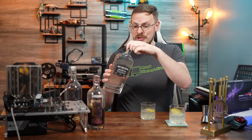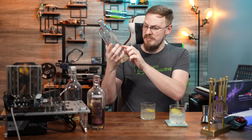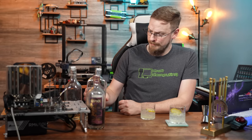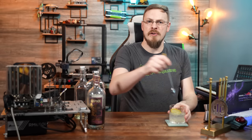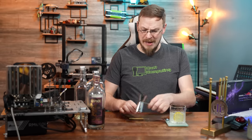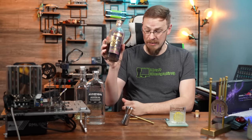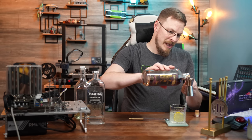This is actually the signature bottle of Aviation gin. You can tell because it has Ryan Reynolds' signature etched there on the front. That's not his actual signature — that's just a laser etching. And this bottle costs $10 more to have his signature etched on it. Cheeky bastard. Then we're going to do a half ounce of simple syrup. With all the ingredients in there, go ahead and give that a quick stir. This calls for three-quarter ounce of blackberry liqueur. However, I happen to have this Oregon Marionberry whiskey on the shelf, so we're going to do a little bit of an audible and go with this instead. This is going to be three-quarter ounce.